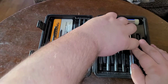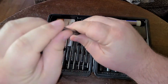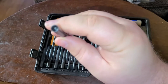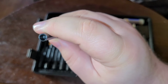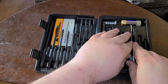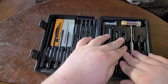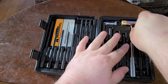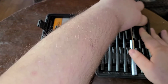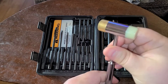And then over here, we have some finishing punches. And I don't know if you'll be able to see it or not. I'm going to try and show you. Just a little concave area here. Nothing too extravagant. It just holds your pin nicely as you are hammering your roll pin home. Excuse me while I feel around to figure out where this came from. Alright, did that. This set comes with a two-sided hammer. One side is hard plastic nylon, and the other side is just brass.